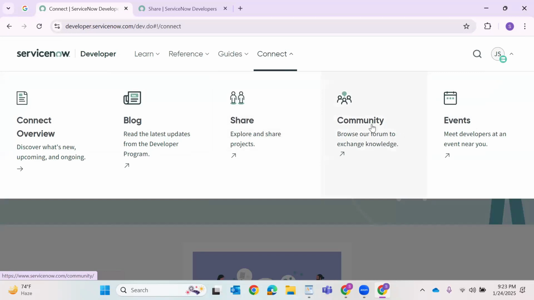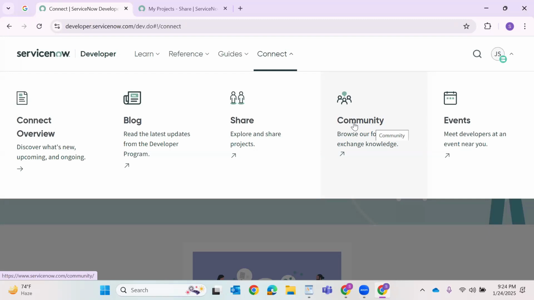And again, community, this is a forum. People who are working for ServiceNow are part of this community. So you can also join this particular forum. You can also share your inputs, or if you have any queries, you can post your query and gain some good relevant answers from people who are working for ServiceNow. You will find many who have been working for ServiceNow for decades, or who are very new to ServiceNow. So it's a family, it's a community usually, where you can share and gain the knowledge.